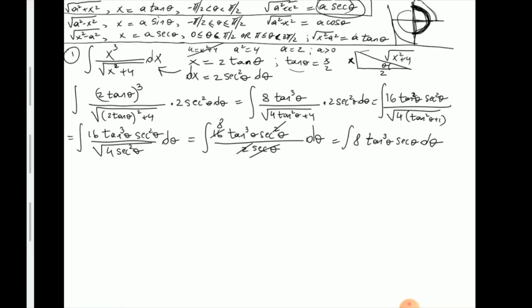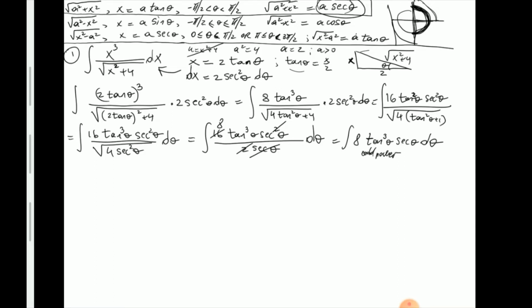So we eliminated the radical, but we ended up with a trigonometric integral. Now we have to remember what we learned in the previous section and see what we can do about it. Sometimes we can be lucky to have a simple integral to solve immediately, otherwise we may have to use some other substitutions. So if you go back to the previous lesson, this falls in the category of a combination tangent secant with an odd power of tangent.